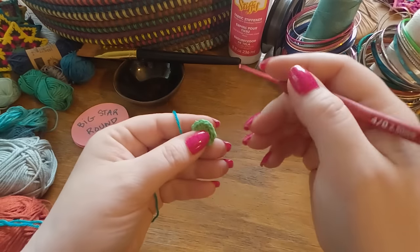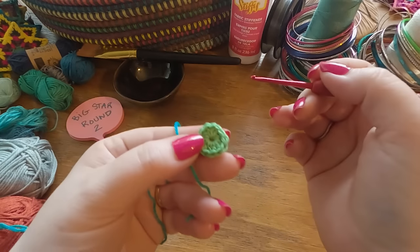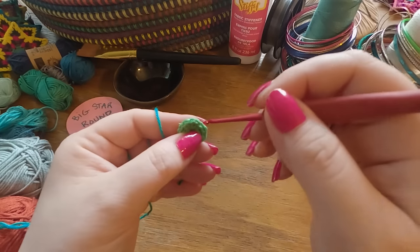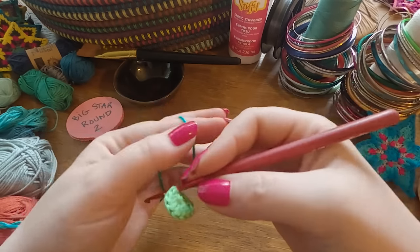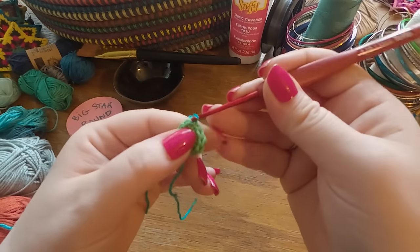Okay, so on to round two of the big star. And you can just start in any stitch you like. We should have 12 stitches here in our first round. And we're going to insert our hook into the back loop. We're going to be working this whole round into the back loop only, okay? So leave a bit of a tail and pull your yarn up.